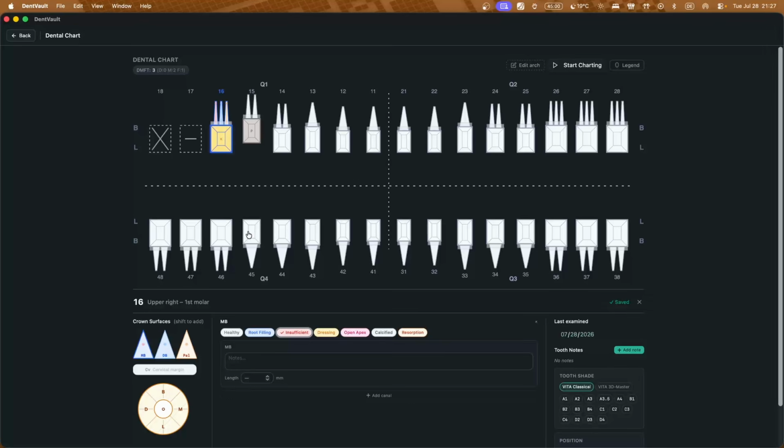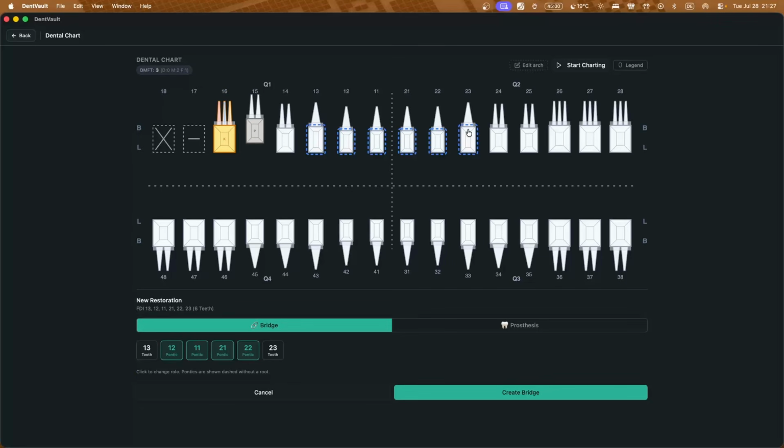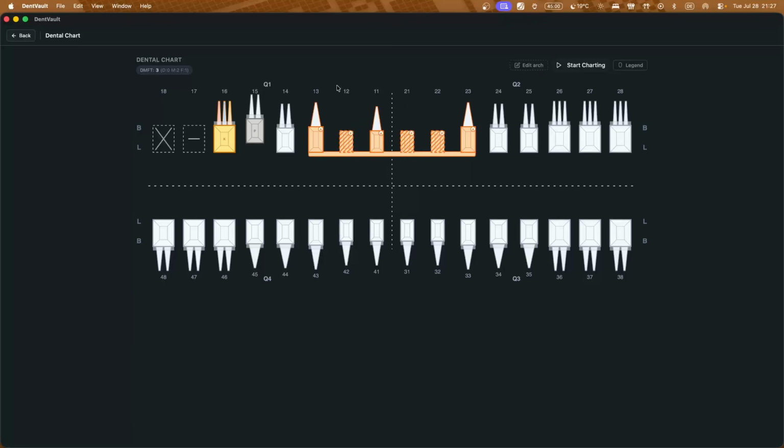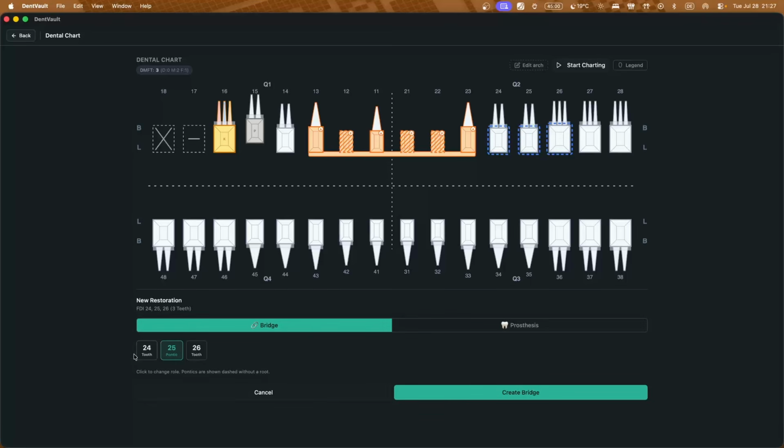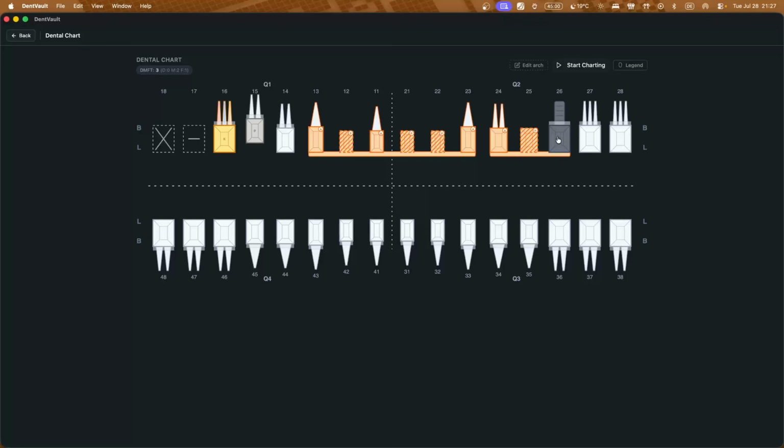Other than this, you can also choose prosthetics, let's say from 3 to 3 here, from the canines to canines. It's a bridge. Let's say this tooth is also a tooth, so half circular bridge, but this is just to show how it should look like. And then you can select them, and it looks like this. You can also make a bridge that isn't resting on top of 2 teeth, but one of them is an implant, and then create the bridge, and it looks like this. And you have also this visual feedback that this one is an implant. You know the Pontics by this dashed line.